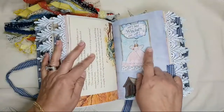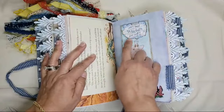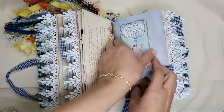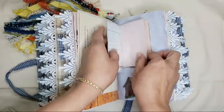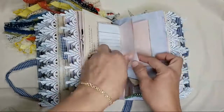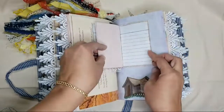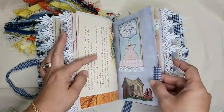Here I took, and this was from the kit, Only Bad Witches Are Ugly. I fussy cut Glinda out, added some lace, and then this opens up. It's magnetic. And I added some avocado dye paper. Just a few sheets, and then it closes magnetized.